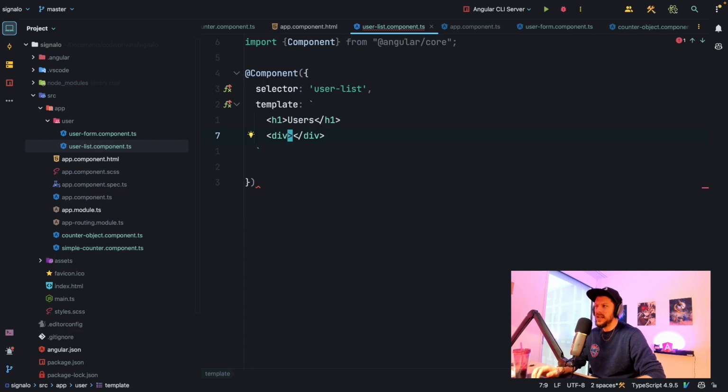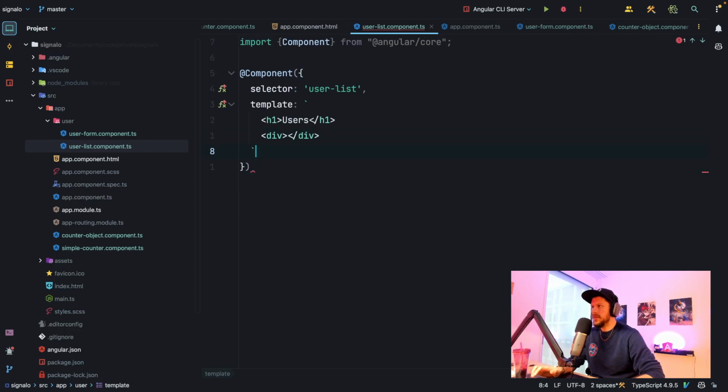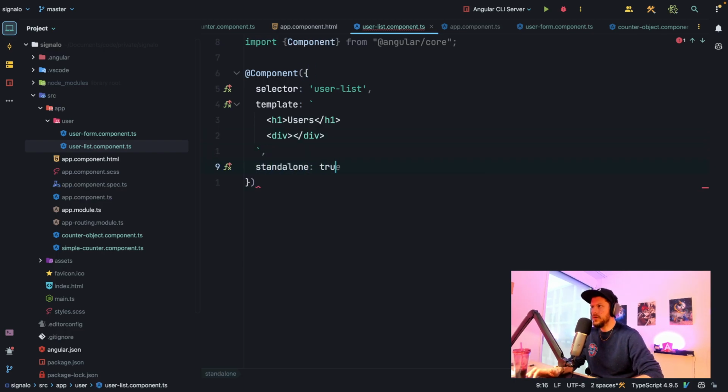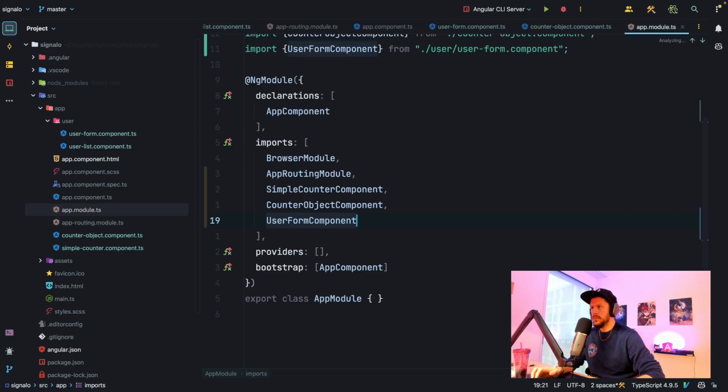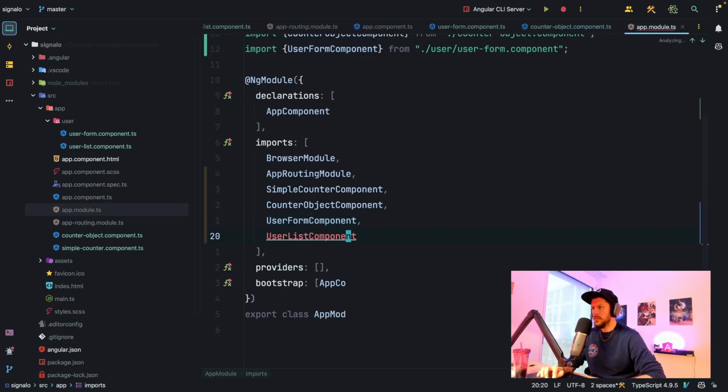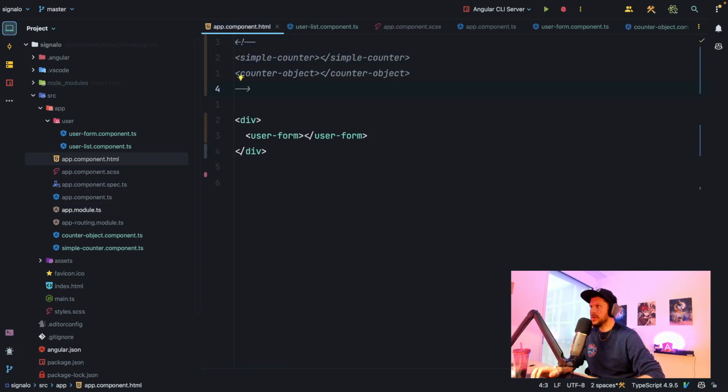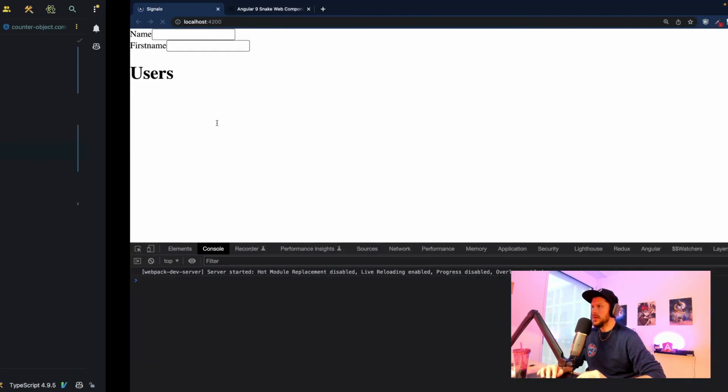And this would basically be a user card. So again, standalone true. User list component. All right. So we add that here, and then we go to our app component HTML and we drop that in here, user list, right?